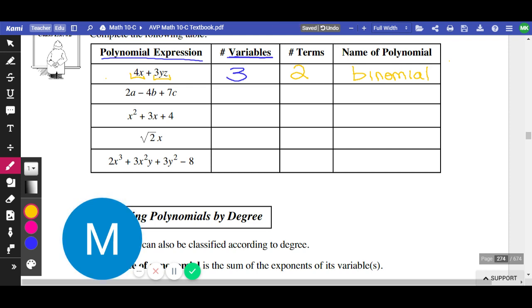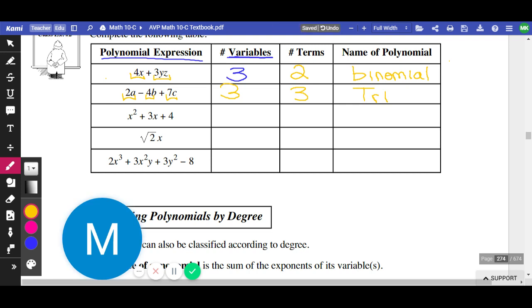I will let you wonderful people try to fill out that chart quickly, and then I will fill it out with you so you can see the proper answer. This first or second one, it's the number of variables. Okay, there's an A, a B, a C. That's 3 different variables. There would be 3 for the first column. Number of terms. Looking at this thing, 1 term minus another term plus another term means 3 terms, means trinomial.